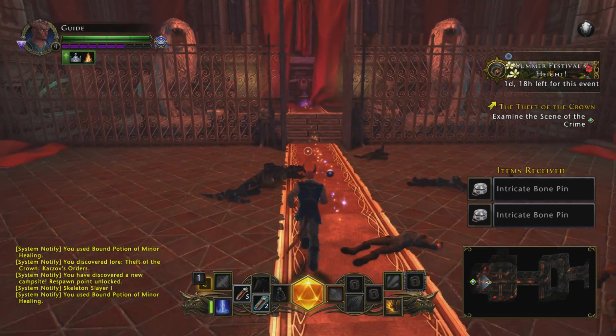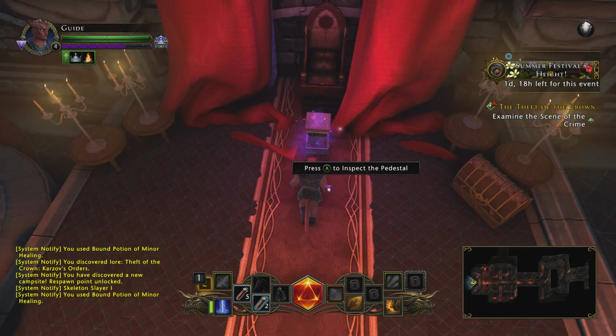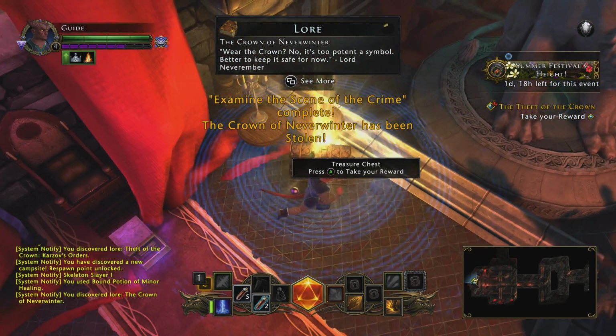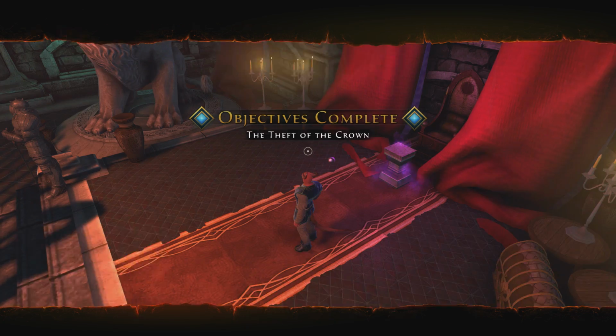There we go. Collect those rewards. Let's collect our final reward for the quest, and then turn it in. We have an adventurer's belt now. Pretty awesome. Equip that.